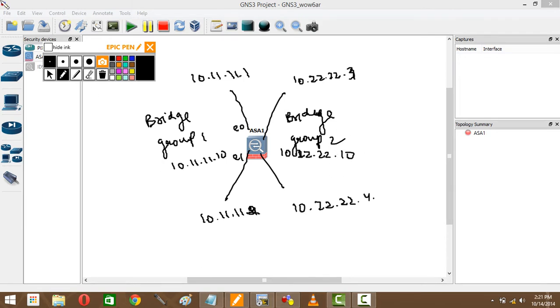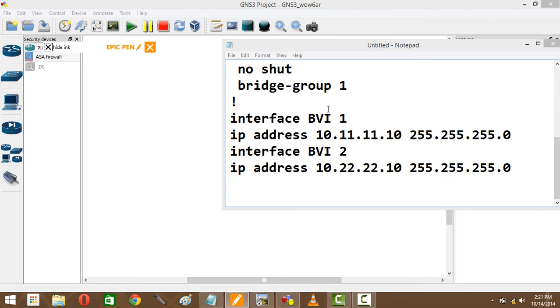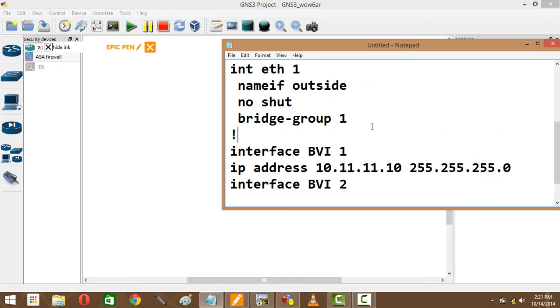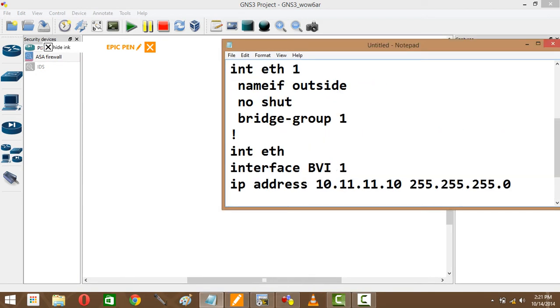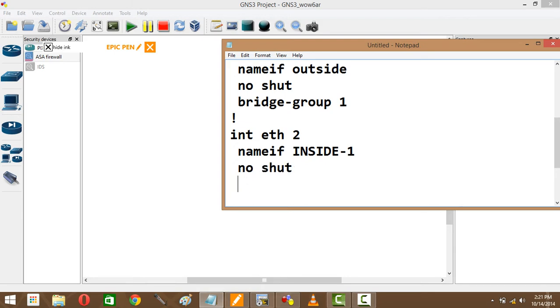But for that, here also, I need to do something else. What is that? I did it for E01. I also need to go to interface 2, nameif inside 1, no shut.